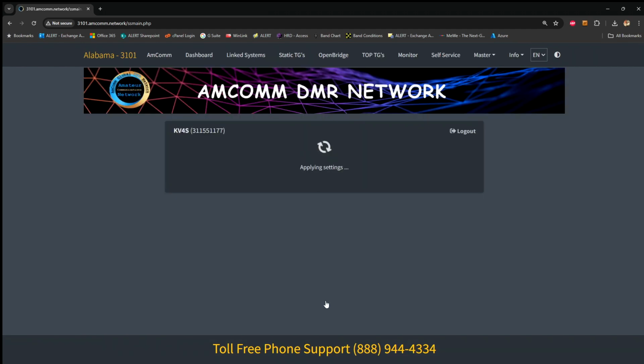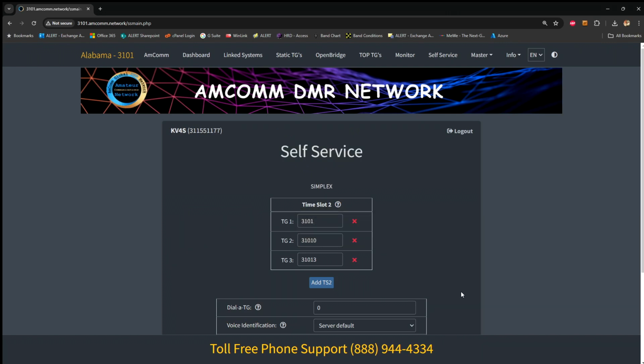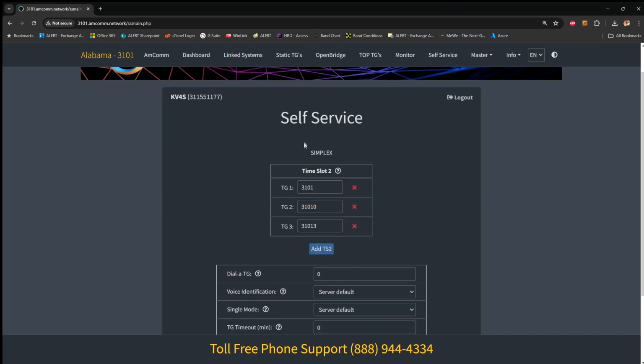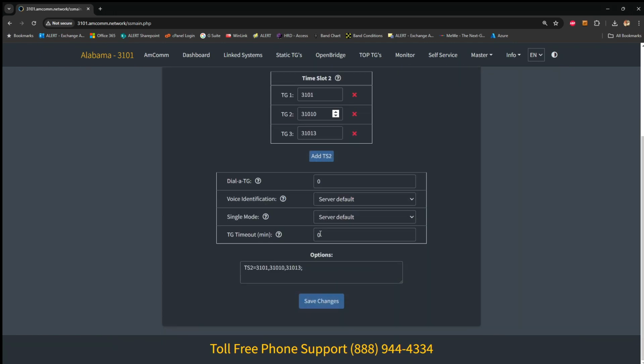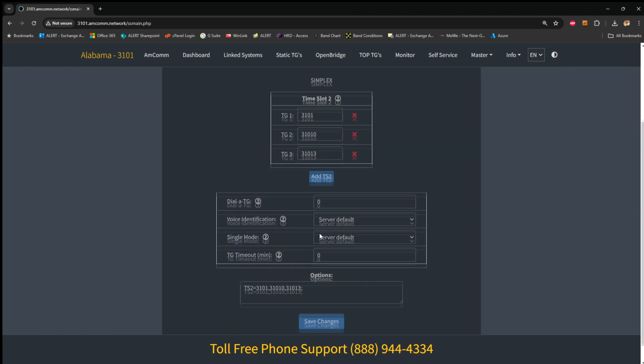And save changes. It's going to apply. And it says it's done. Now when I log in, it shows that I've already got these in here. I can add to them and remove them and save it, all that good stuff.